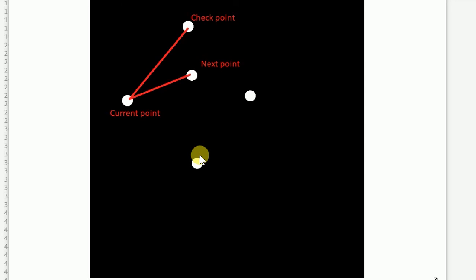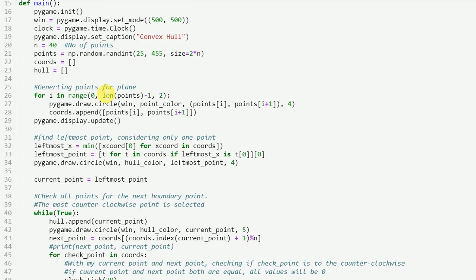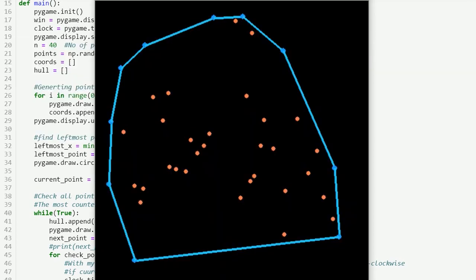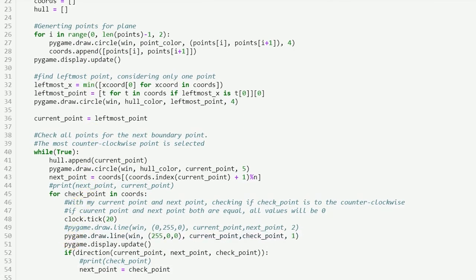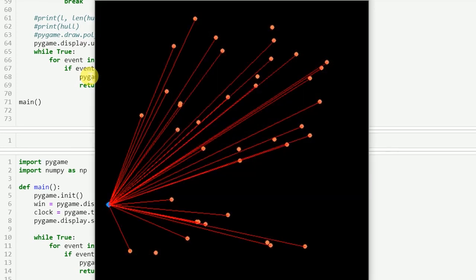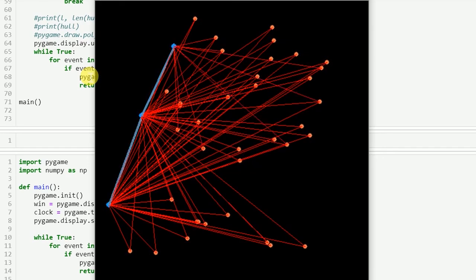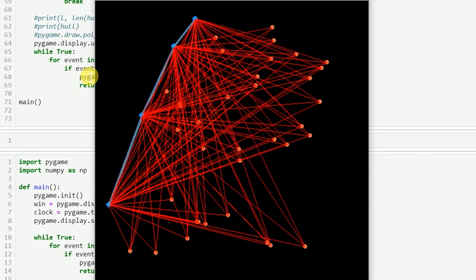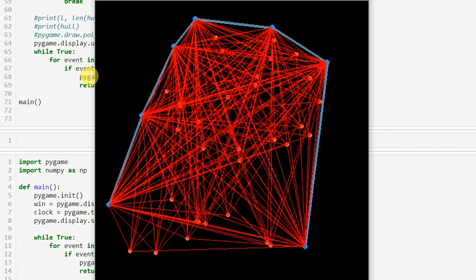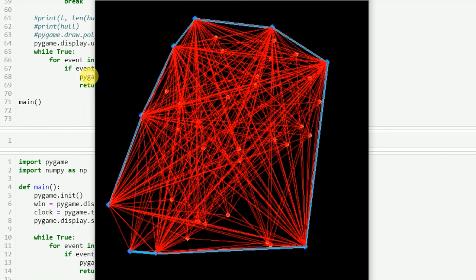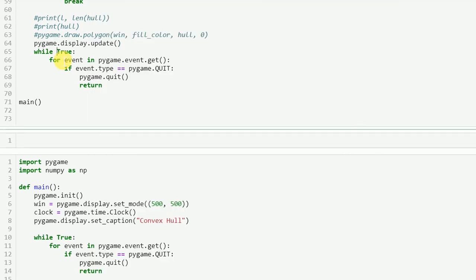So we'll look at the code now, and let's first look at a visualization to make you feel better about this. So I'll close this output and, okay. As you can see, this is the algorithm we are following. For one hull, it is making so many calculations, you can see. Okay, so this is how the algorithm would look. You don't need to draw the internal lines. I've just added them to make it look better and also to help you visualize it better. Okay, so this will be our hull, and the internal lines which you see are the comparisons it made. Okay, so let's dive into the code.